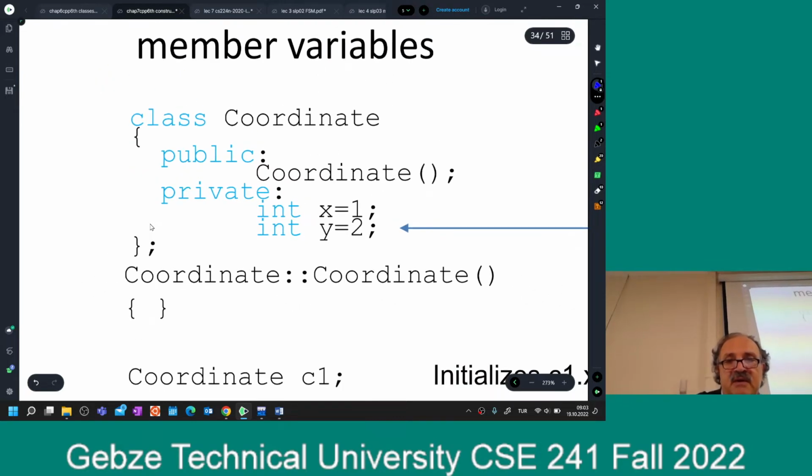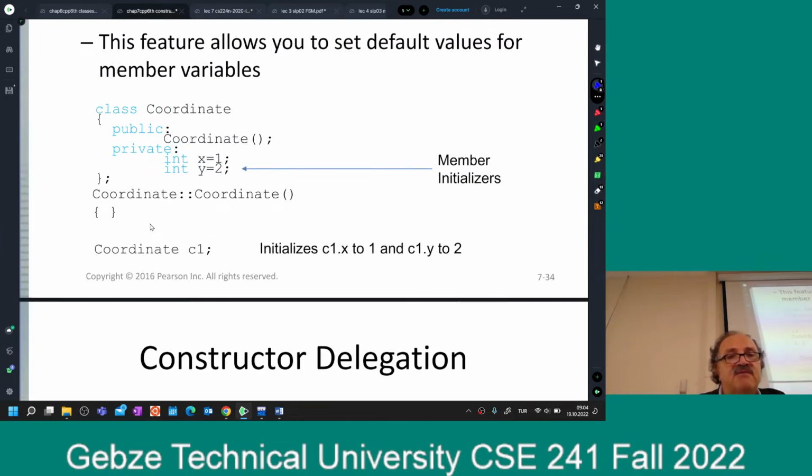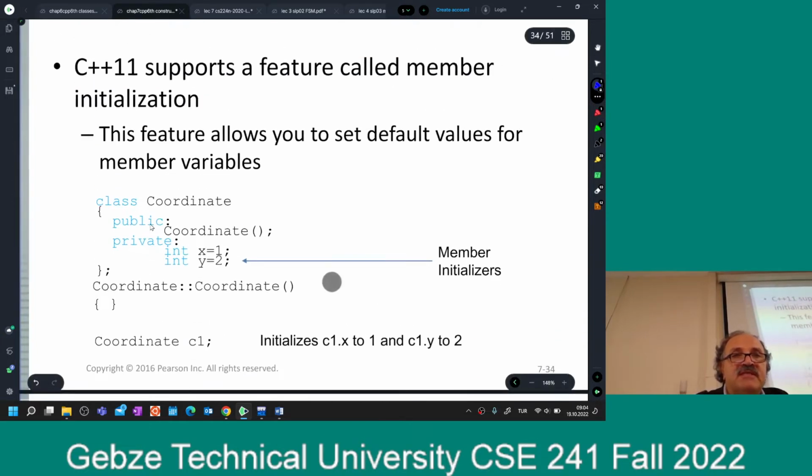And as you see in my coordinate constructor, I did not initialize x and y because they are already initialized. This was available in Java, but not in C++. Now it is available in C++, but again, it is for C++ 11. So this is a new feature of C++ 11. Member initializers. Good, we can use them wherever we want.